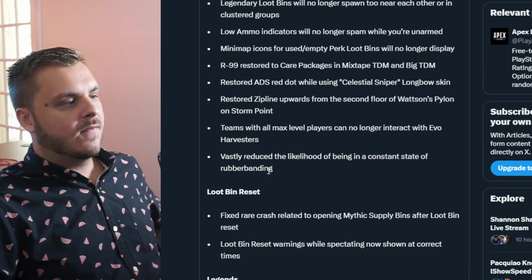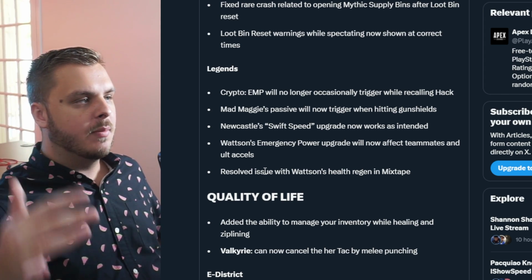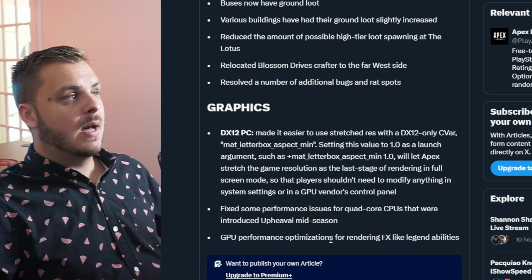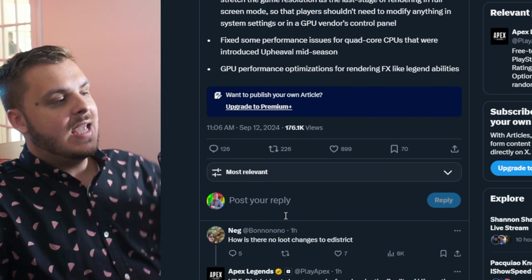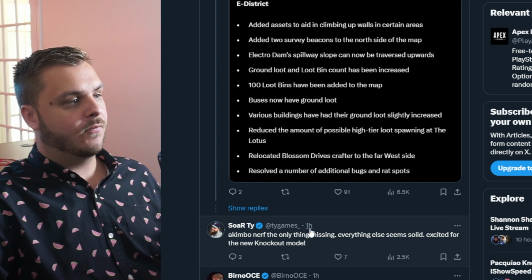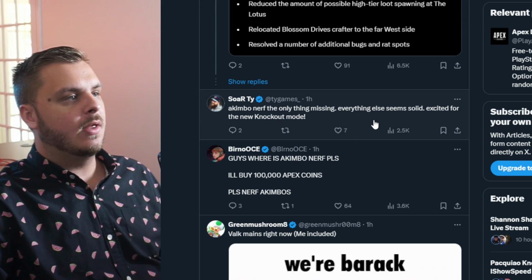They also go through their bug fixes to talk about mainly, every little odd end bug, but one of the biggest ones was loot changes for E-District. So I think that's something that everybody wanted. One thing they did miss, this is where things get kind of ridiculous. They did not nerf any of the akimbo weapons. Really unfortunate because that's what everyone was asking for, right? Tie games here. Akimbo nerf is the only thing missing.